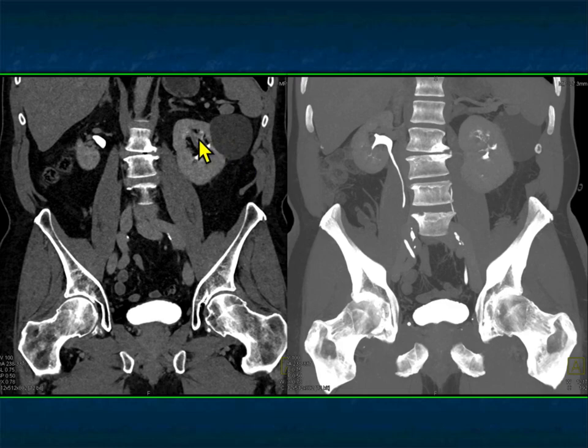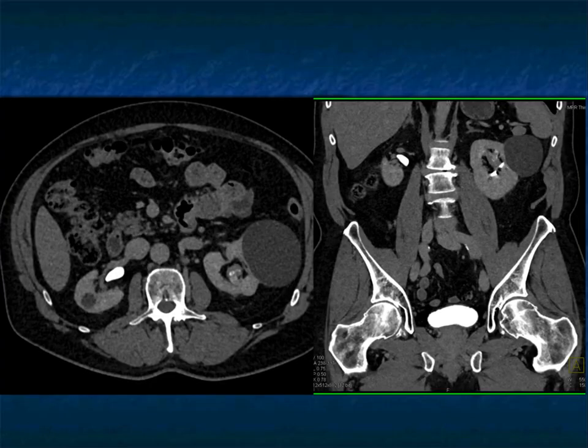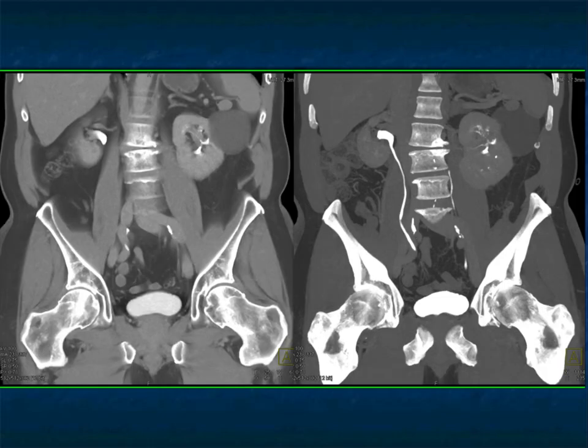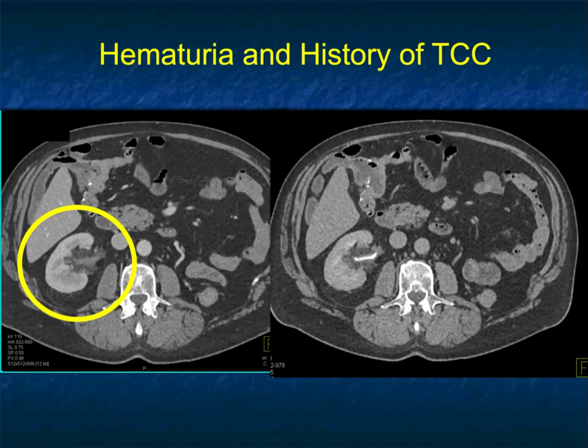Now, I made the point before about coronals and MIPs. Here's a good example. Look at the upper pole. You see how distorted it is? Sometimes you don't see all the calyces always on a MIP. But here you look and you say, oh my goodness, the pelvis is distorted. Something's going on here. And then I look up and the calyces are distorted. The whole upper pole is distorted. What is going on there? I don't know what's going on. But that's a transitional cell carcinoma. Here it is on two more volume rendered images on the left and a MIP image on the right.